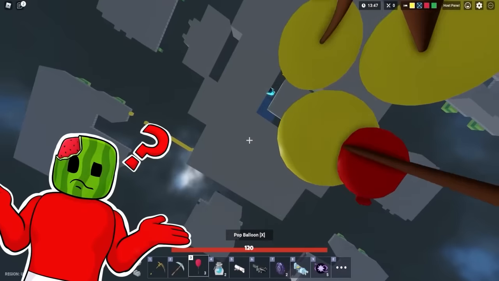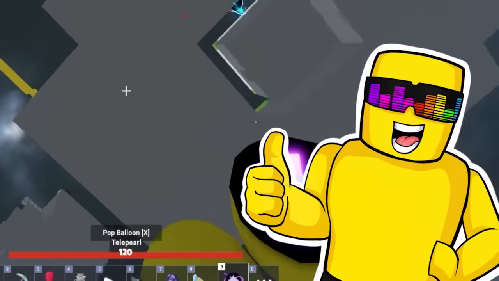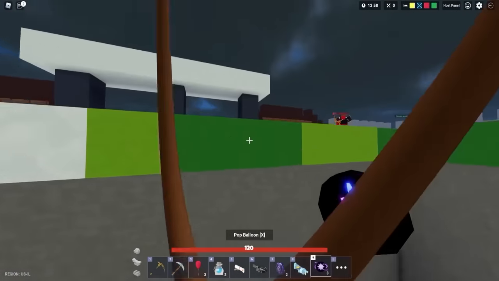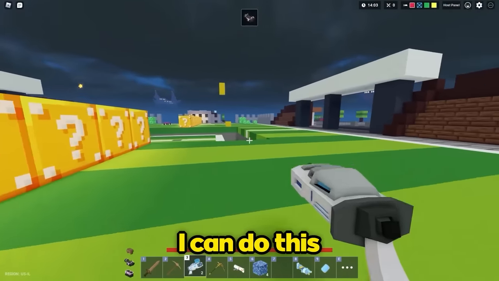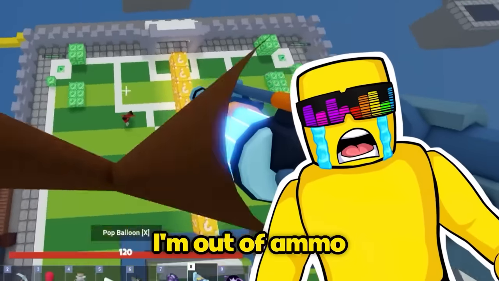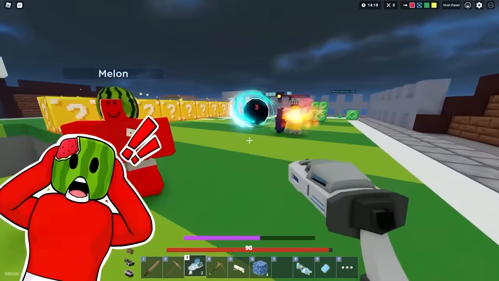I'm too skilled. What? Where are you? You already know I'm under the map, dog. Bro, what? I literally don't see your name tag. Oh my god, you have balloons. Of course I do. Check that out. Hey, Melon. I'm back. Oh my god. Now I can do this from the skies. I hope you have balloons, because you're going down. Oh! I'm out of ammo. Yikes. I have something better. Boom! How did you run through that?